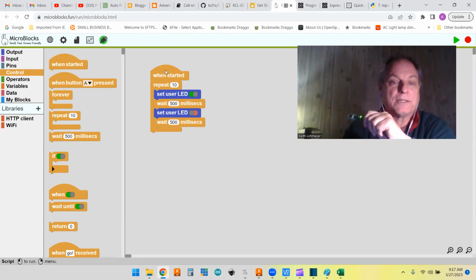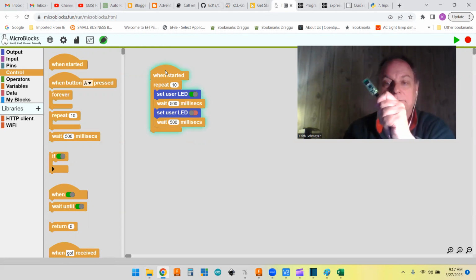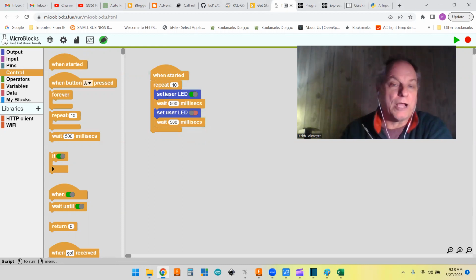So when I click this now, it'll run. Blinking on and off 10 times, and then it's finished. It looks like it's controlling this from the screen. When you were just interacting with the blocks, it wasn't code, it wasn't a program, so to speak. But when you put in this when started and get this going, that actually downloads the code as you're doing it.